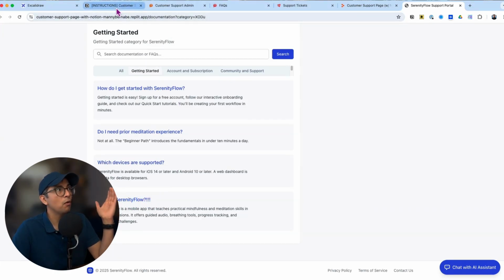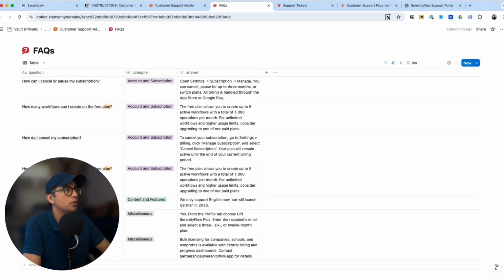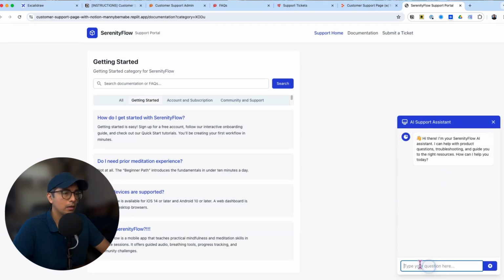So just a very straightforward way to update the reference material for the website, and just having it all here is super, super helpful. The other cool thing is that when this is updated, the context for the chatbot is also going to be updated. So if I look here for languages and I say, okay, here's the answer, but instead of German, let's say Spanish is coming in 2026, I can go back here and I can say what languages are supported.